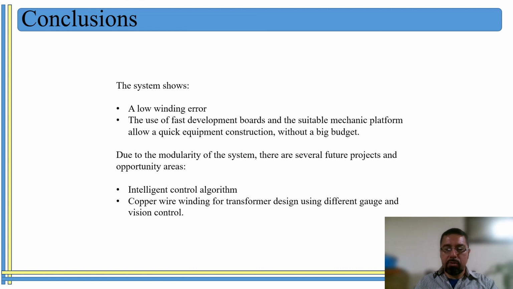And due to the modularity of the system, there are several future projects and opportunity areas for us. For example, in the next projects, we're gonna start thinking about using intelligent control algorithms, and then using this winding machine not only for optical fiber, but now for copper wire winding, for transformer designing, using different gauges and vision control.